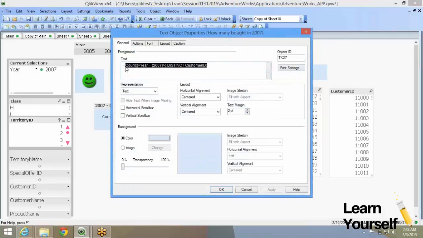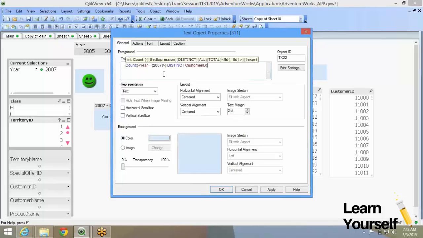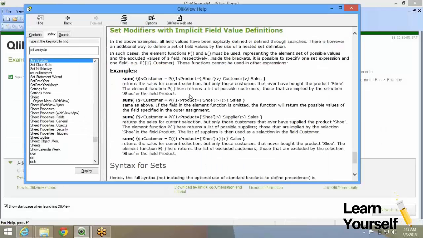So what I'll do is use this entire set analysis as is, and update it over here. I'm going to update this count of customer ID. Over here, I'm not going to use year; here I am going to use 2008. I'm going to use another set analysis where I say P of this whole thing. Over here it won't be count of, it will just be P of year. Okay, the syntax is P of, I'm just going to say 1, whoever bought it in. There's an extra curly brace, I think.